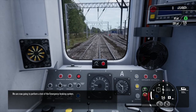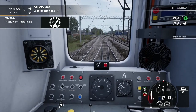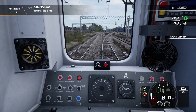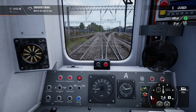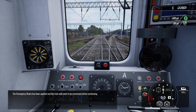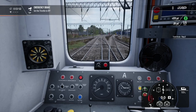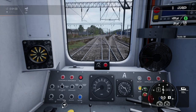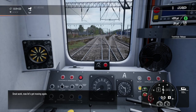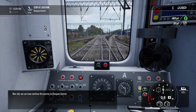We're now going to perform a test of the emergency braking system. Put the train brake into emergency. The emergency brake has been applied and the train will need to be recovered before continuing. Great work. Now let's get moving again. Nice job. We can now continue the journey to Glasgow Central.